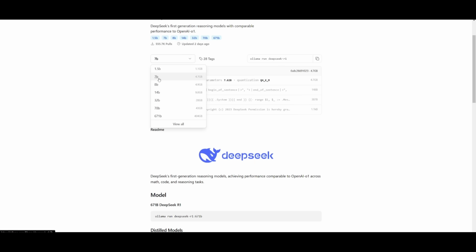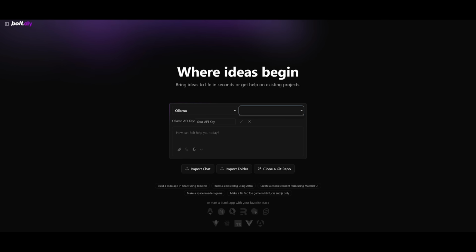Some people have actually messaged me saying that the 7 billion has been doing decent work for them in terms of debugging as well as assisting in basic error messages and error handling. So it truly depends on what computer you have, but select the one that is going to be best for you, and then you can easily get started, as you can then easily load it up over here and start generating anything you would like.